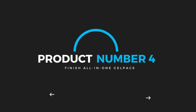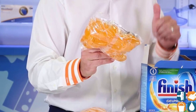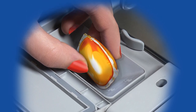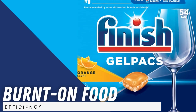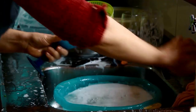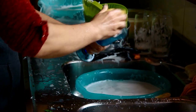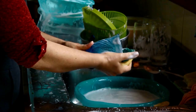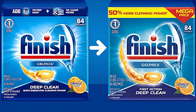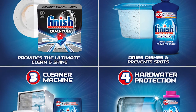Product number four: Finish All-in-One Gel Packs. Gel dishwasher detergents are powerful cleaning products because of their concentrated ingredients. The Finish All-in-One Gel Packs earn our spot for best gel dishwasher pods for their pre-measured and compact size, strength in scrubbing stuck-on and burnt-on food, and efficiency at removing hard water stains. With 50% more concentrated cleaning power in comparison to Finish's Dishwasher Detergent Gel, these pods are the perfect option for dirtier dishes and those looking to save time and water. With an invigorating orange scent, these are also a great choice for those who like some fragrance when running the dishwasher. Unlike powder pods, these gel pods are less likely to leave behind any residue or mess.